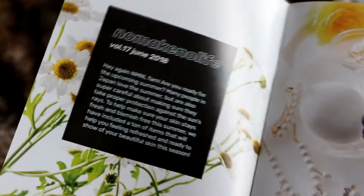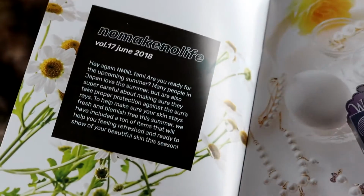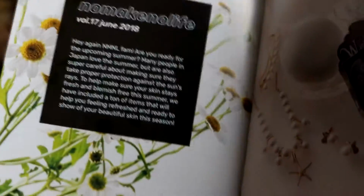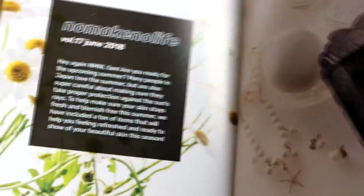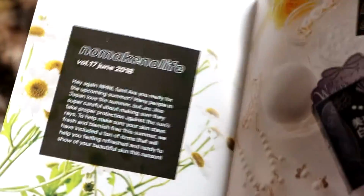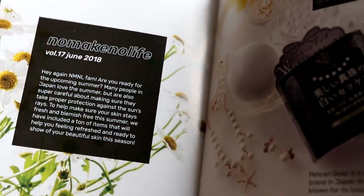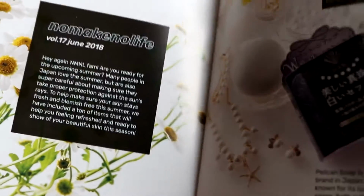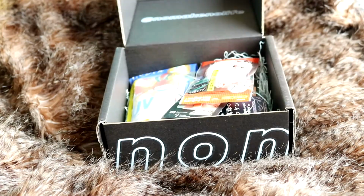Okay, so hey again, No Make No Life fam. Are you ready for the upcoming summer? Many people in Japan love summer, but are also super careful about making sure they take proper protection against the sun's rays. Yeah, that is a very important thing to do. To help make sure your skin stays fresh and blemish-free this summer, we have included a ton of items that will help you feeling refreshed and ready to show off your beautiful skin this season. Now, the booklet will tell me what's inside, and we'll have a better look as we go through.